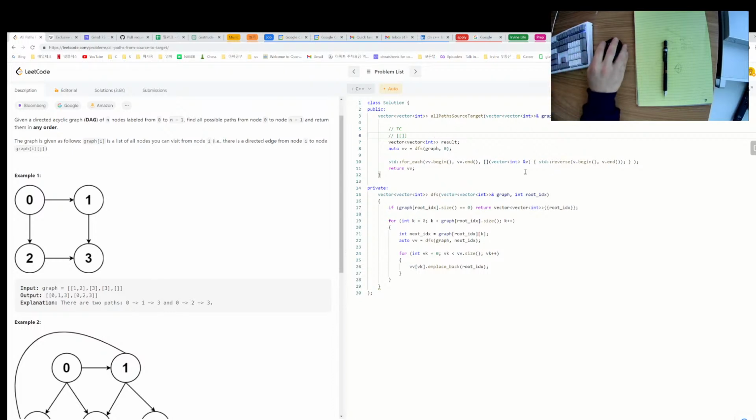So initially it's 0, and then the size is 0, right? So it will return 0.